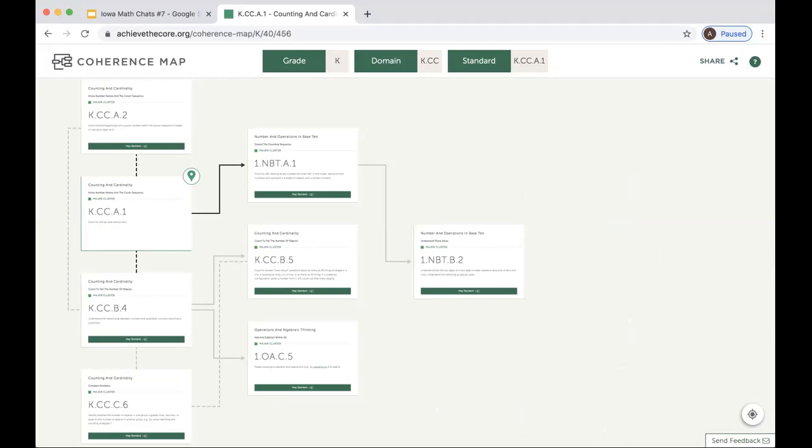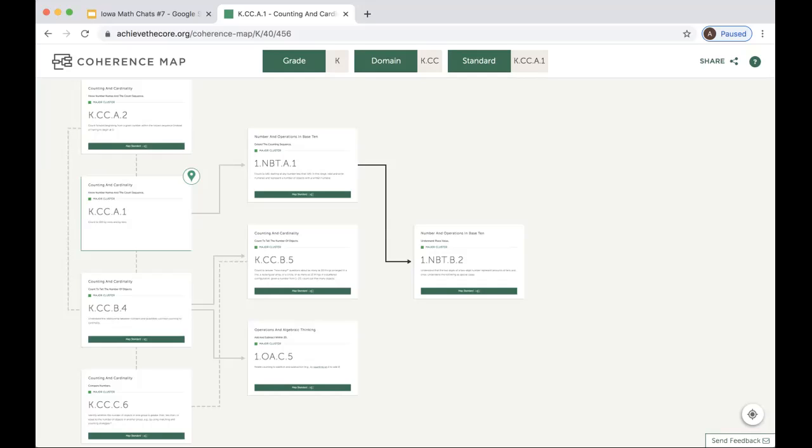And you'll notice that if I'm here, then I can look and say, okay, students that are trying to learn 1.NBT might have a hard time or may struggle if they don't have a good understanding of that K.CC.A.1 standard. And so this is showing you that connectedness across, that coherence across grades. And at the same time, it's showing you the coherence within the grade. So you can see how these are connected standards here. And so you can really get a sense and a visual of what this looks like.